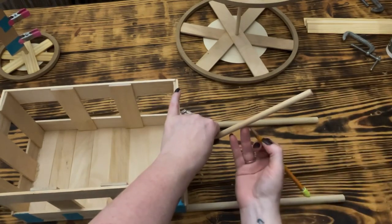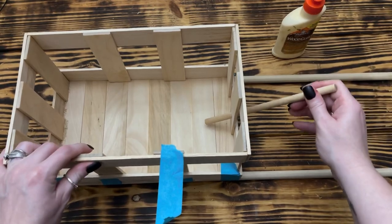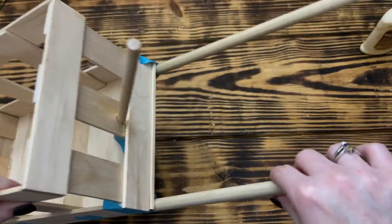Once I had the hole drilled, I took another 3/8-inch dowel rod and decided about how long I wanted it to be so the steering wheel would be at the right height. This ended up being right at 8 inches. Then I cut the dowel to size and used wood glue to hold it into place.